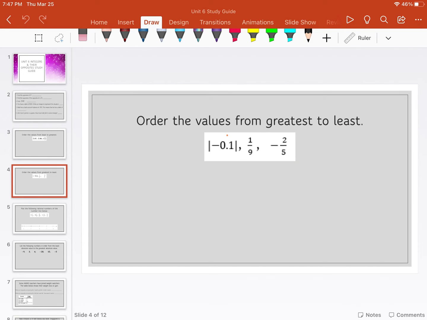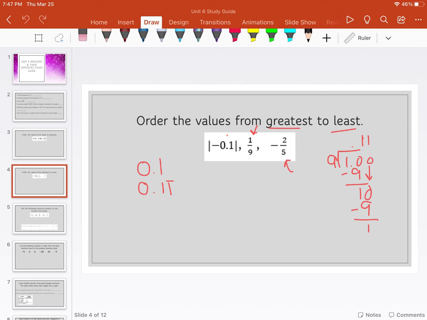Okay, this one is asking to order from greatest to least, so it's actually the opposite of the one before. So the first one, the absolute value of negative 1/10 is going to just be 1/10 positive. We do need to convert 1/9 into a decimal, so we need to see how many times 9 can go into 1. Well, it can't go into 1, but it can go into 10 one time. 1 times 9 is 9. We get 1 again, drop a 0. Oh, we're back at 10. So we're going to get a repeating number here. It should be 0.11 repeating.